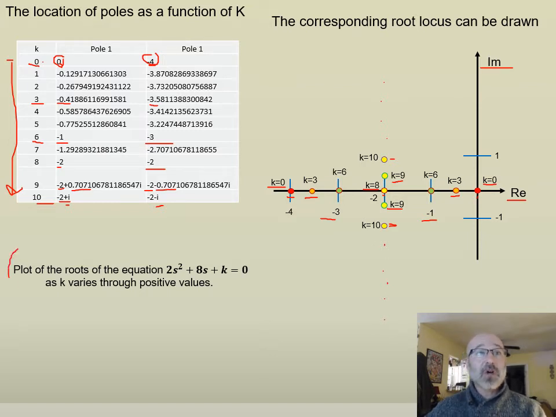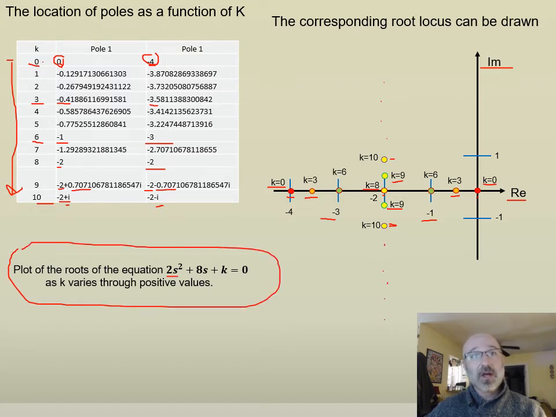So what this plot shows is the roots of our characteristic equation 2s squared plus 8s plus k, as we vary our spring constant k through the positive values and how those correspond. So now we can utilize this plot to say, okay, as my k values change, what is going to be optimal for the k value for whatever our system is here. So this is for going through and varying our k value and having a set known mass and a set known c value for damping.